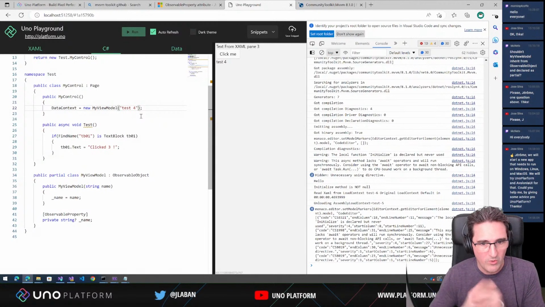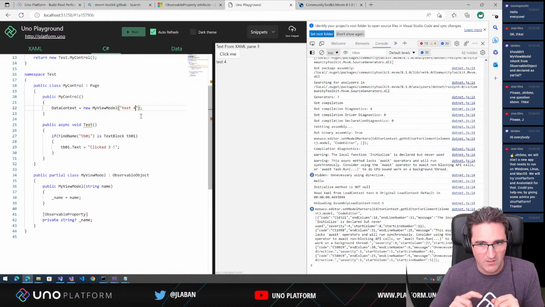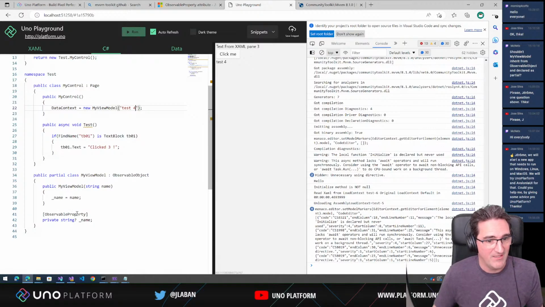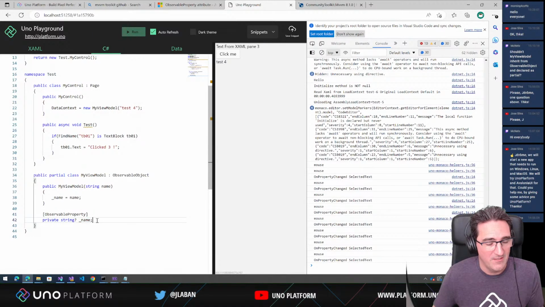Okay, so now what we do have, and that's very interesting, is that the generators for the MVVM community toolkit are running as part of the playground. We can see here that we are able to get the data from a property called name, that's generated from this observable property.